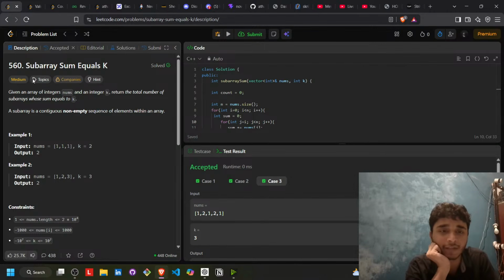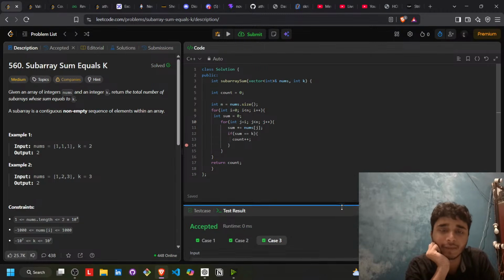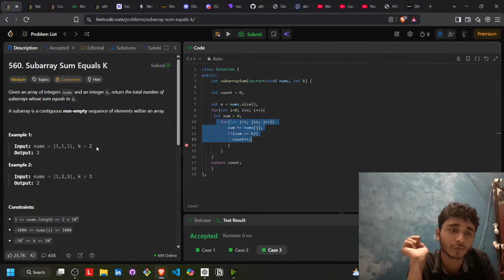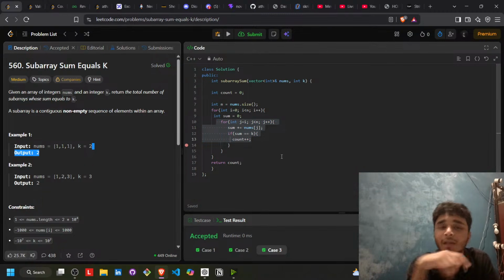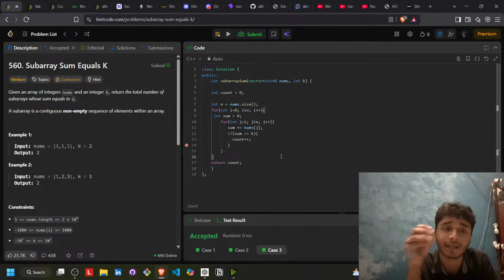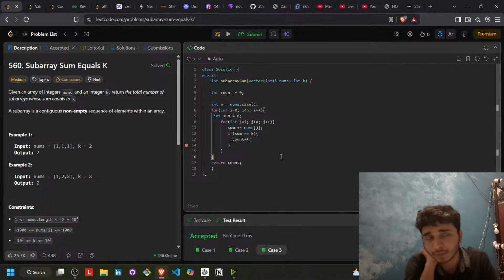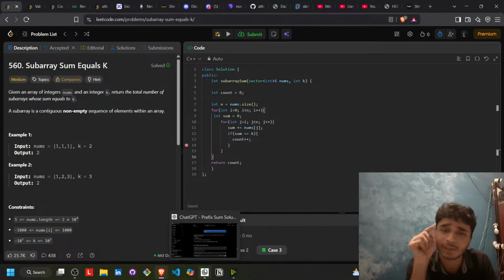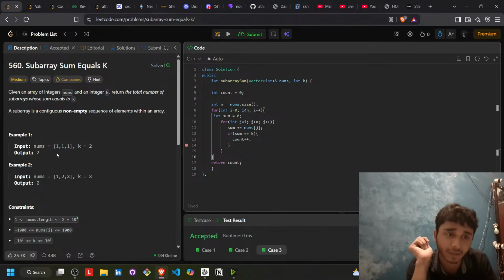Right now, I have done this problem, but I was thinking about another approach by which we will be able to solve it using a hash map, and that will be an optimized approach, where we will just have to use a single for loop that traverses the array a single time.